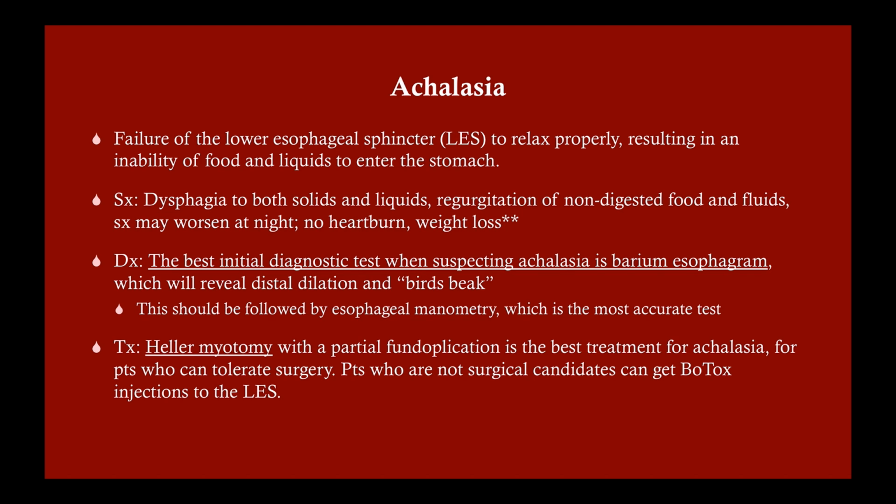Diagnosis: the best initial diagnostic test when suspecting achalasia is a barium esophagram. It gives us a very characteristic bird's beak pattern. However, this is not necessarily a very sensitive test. You might not see the bird's beak. And so for that reason, we should follow up a barium esophagram with an esophageal manometry, and that is the most accurate test. And I'm going to show you how to read an esophageal manometry. You do need to know the basics for the USMLE.